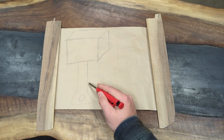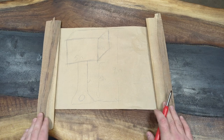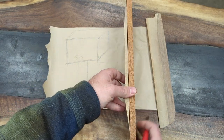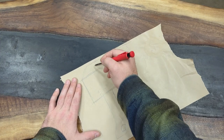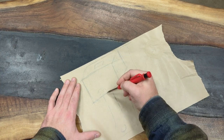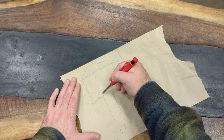So this is going to be the layered handle here with the two pieces from the live edge cutoff and the mahogany in the middle. It's going to look a little bit like this. And then for the top, we're going to have a hole here. This is how we're going to join the mallet. So we're going to have a hole where the handle will run through all the way.